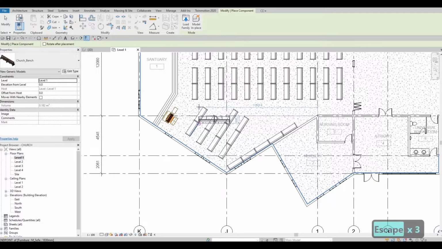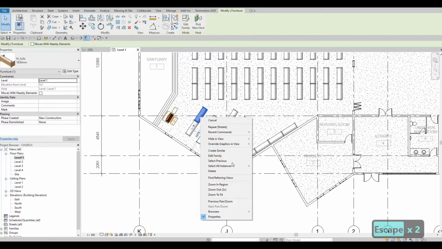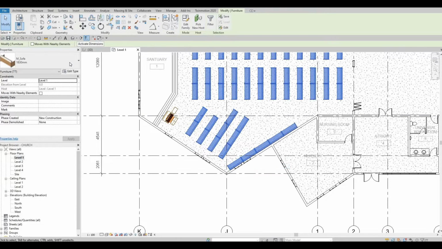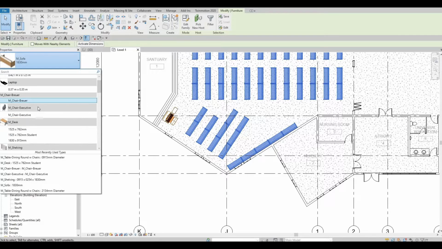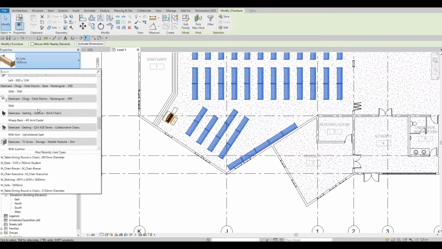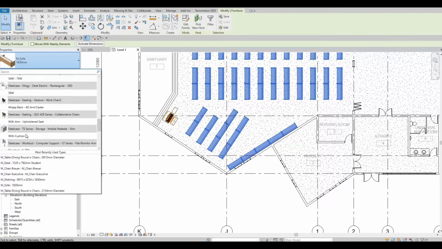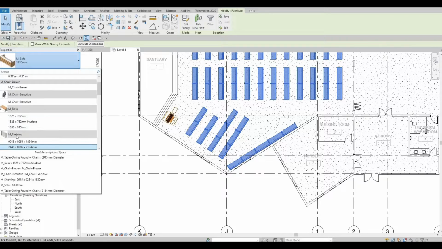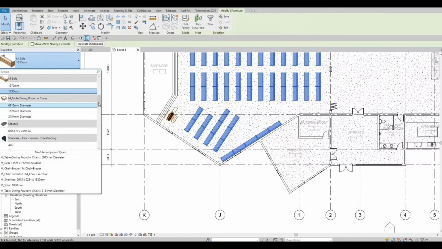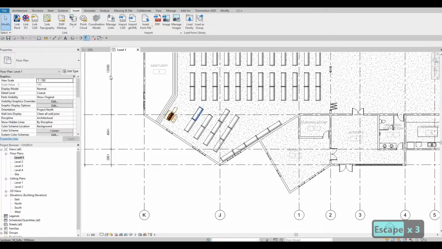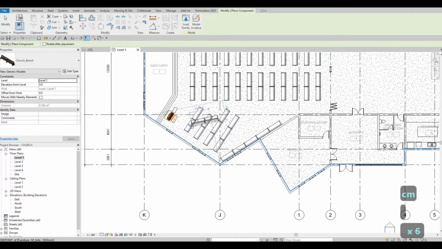So it's already loaded. What I'm gonna do next is select all the benches, and let's see if we could select all of them and then change it instantly by adding those. So I'm just gonna look for the bench. So unfortunately it's not loading. So we're probably just gonna keep it like this for now. But if you want, you can change it. It will be looking like this if you change.